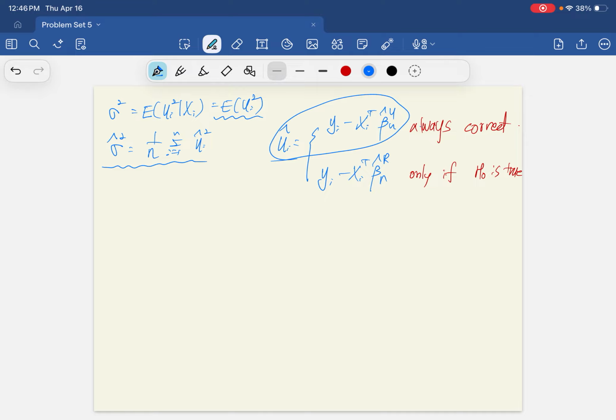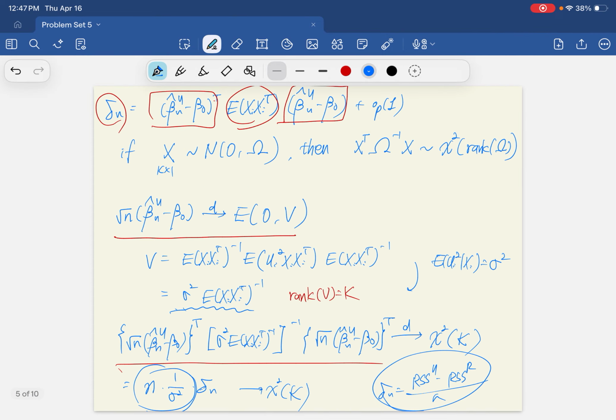All right. Then we are going to calculate yi minus xi transpose beta hat unrestricted, squared. By the way, we have defined it already. It is RSSU. This is exactly the residual sum of squares from the unrestricted model. So sigma squared also depends on RSS.